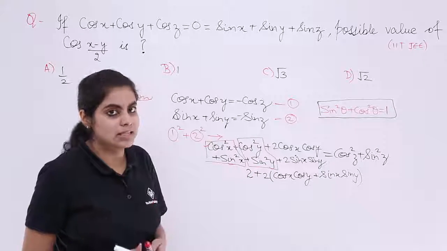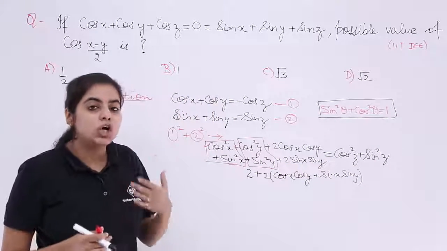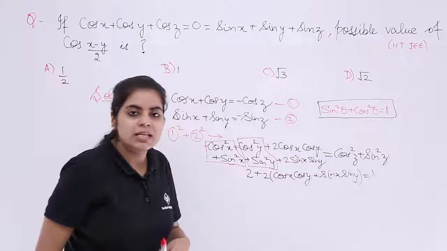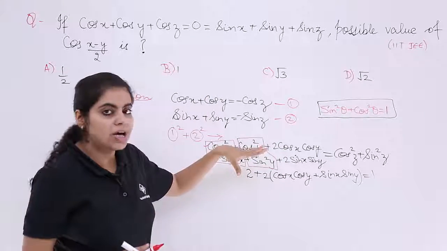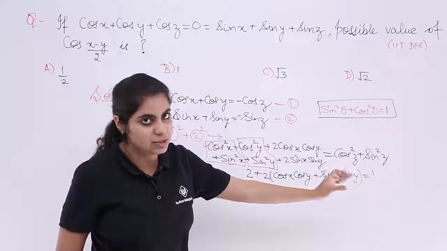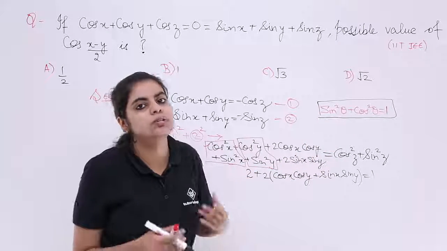What about the right hand side? The right hand side has cos square theta plus sin square theta. That means cos square z plus sin square z, which is also equal to 1. Some manipulations done, some things better for our interest. Here it is 2, here it is 1, 1 minus 2 is minus 1, and the 2 in the multiplication becomes division to the right hand side.